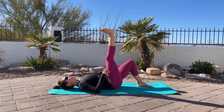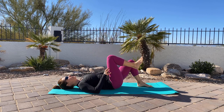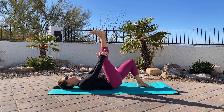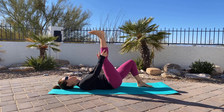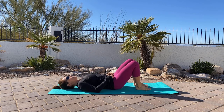Extend and contract, gentle pull and release. 2 more. Extend, gentle pull and release. And 1 more. Extend, gentle pull and release. Awesome. I'm going to do the same thing on the other side.